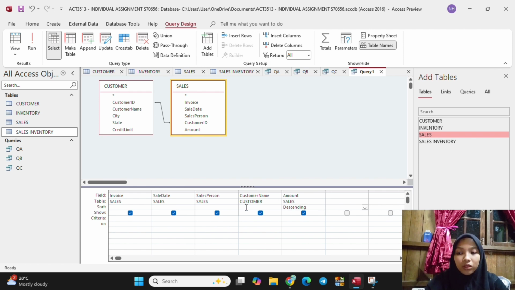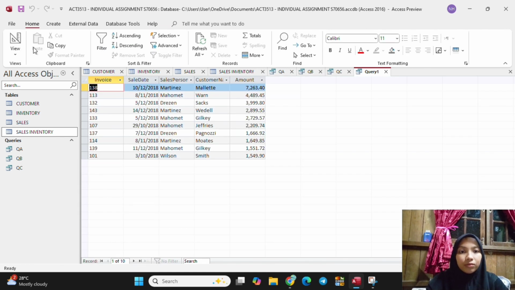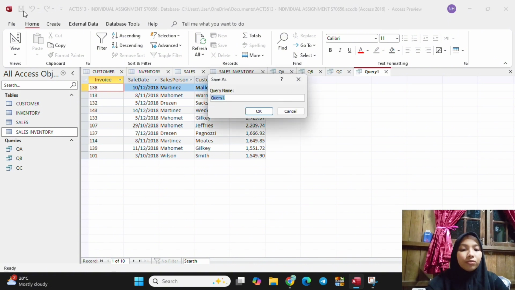For the criteria for amount, we take greater than 1,500. Then we click run. So this is the answer for question D. Save QD.